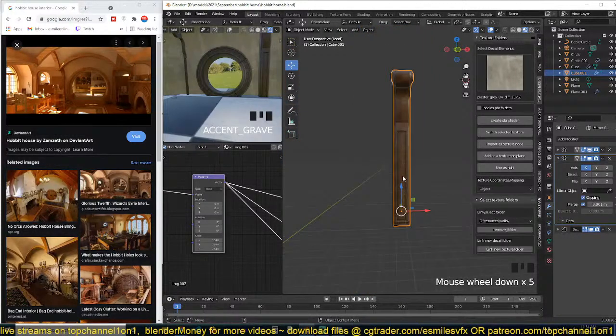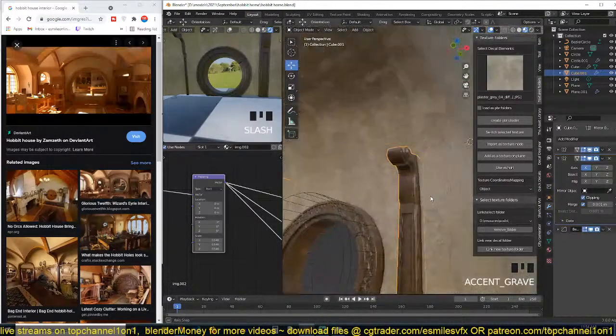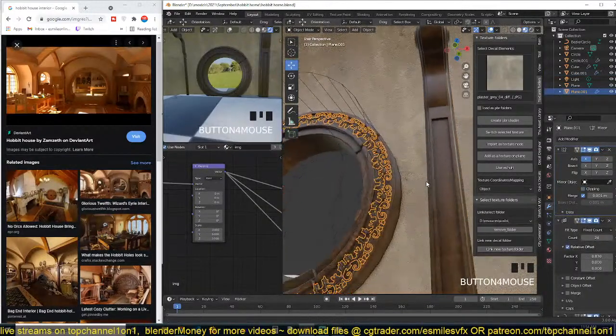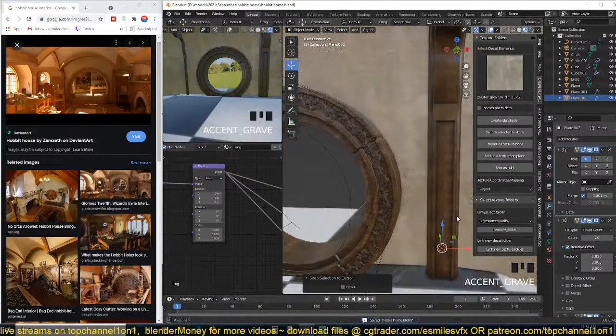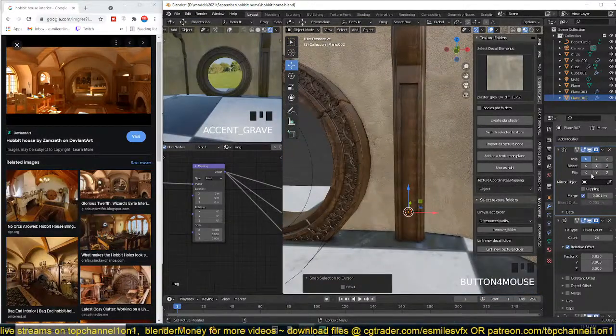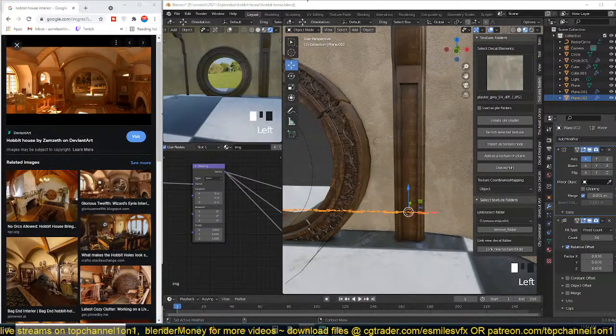Okay, now we have already created this piece here, so we can use it here. So Shift D and snap it to this position. I'm just going to remove the curve object.